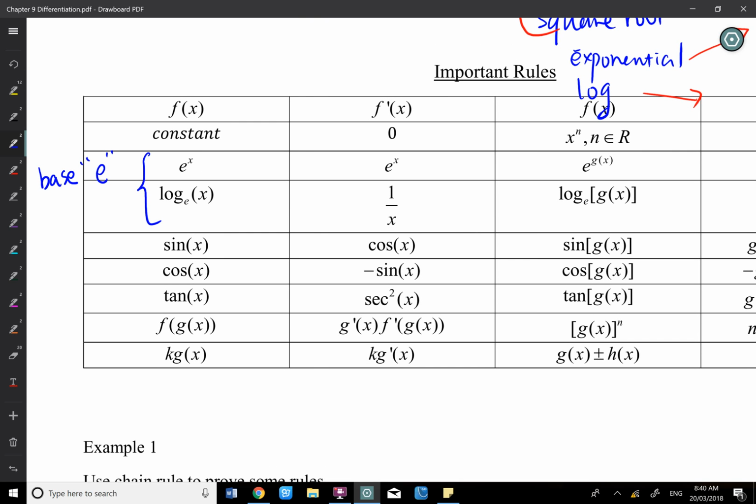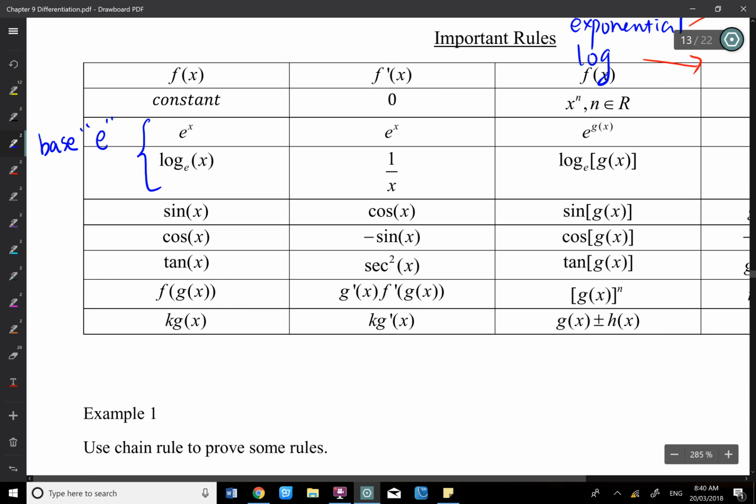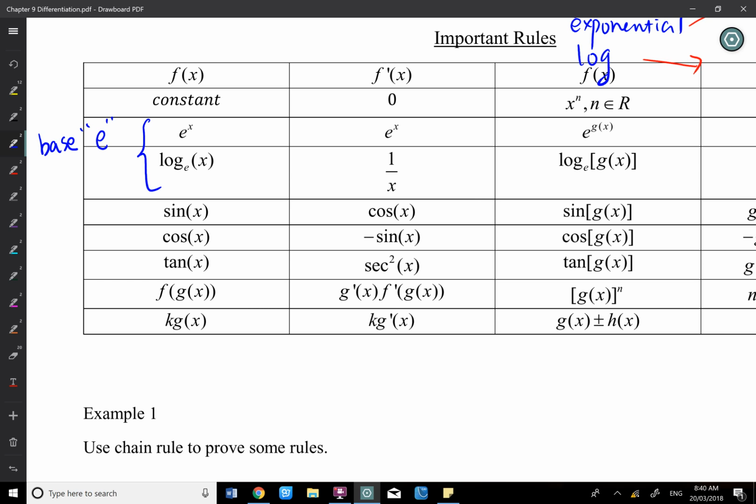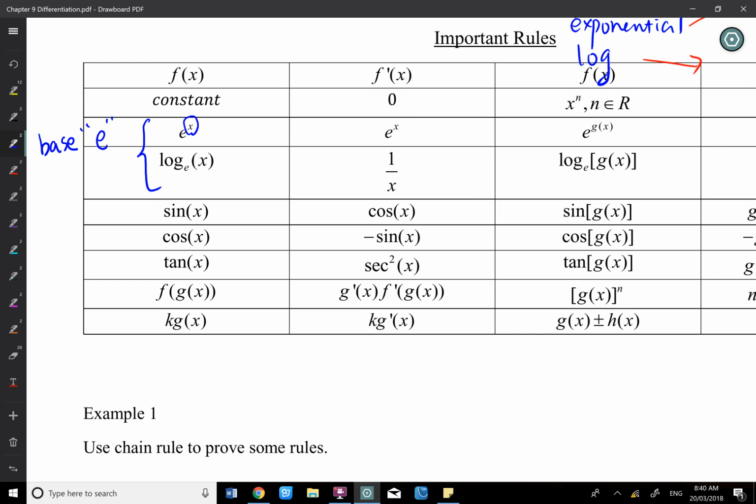Well, we can have a look. So constant, I put everything here. So constant will give you differentiation 0. So what does the exponential derivative give you? The e to the power of x will still give you the same derivative, it still looks the same. So e to the power of x, the derivative won't change. It's still e to the power of x. But this formula only works when this is x. When you have 2x, that's different. It only works for e to the power of x.